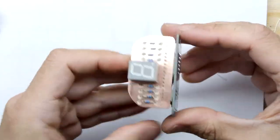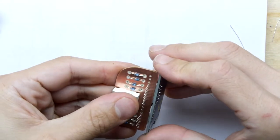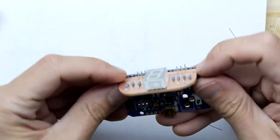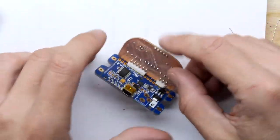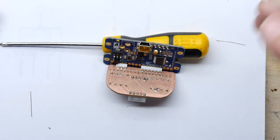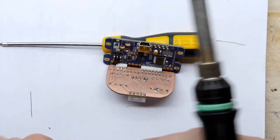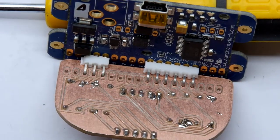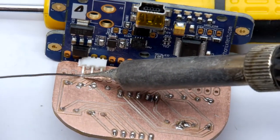I'm just going to go with this one then because I think it's going to be the neatest way. I'm just going to bend that. There we go. Bend it all up. Nothing like a bit of bending in microelectronics. That's what Bill Gates and all those people who work for Intel never told you, how much circuit bending you need to do. So let's get up close and personal and try to just get these last connections.